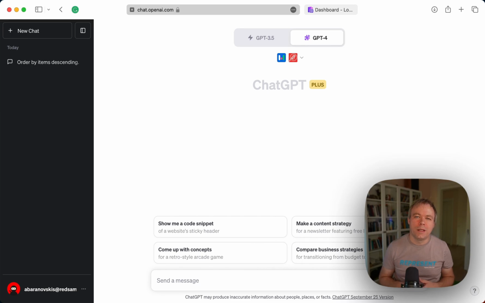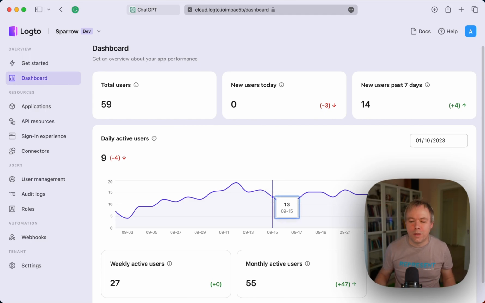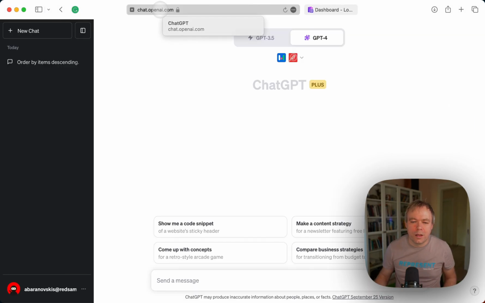And what I saw is lots of requests coming every hour fetching the plugin metadata file, but it seems like bots or robots, and there are not too many real users coming to the plugin and doing the job. For example, if I go to the Log2 dashboard, it shows that for this month since the plugin was launched, there are a total of 59 users, and this is the daily activity. It's around 10-12 active users per day, which is not bad, but you would probably expect more for such a hyped system like ChatGPT.